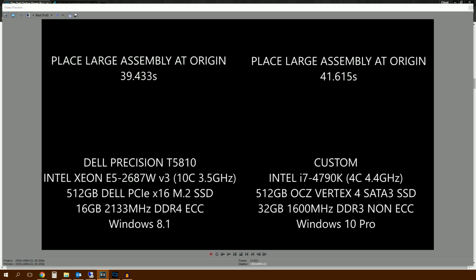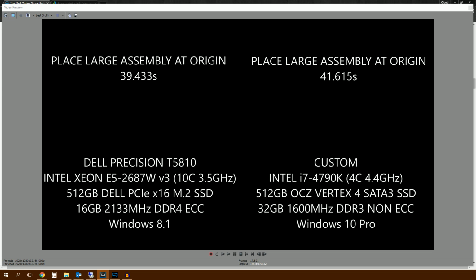There is no other software on that PC other than Autodesk Inventor and the screen capture software. That is entirely the only software that's on there. When I received it from the factory, I unboxed it. I uninstalled the Dell software that comes preloaded onto it, which isn't that bad for Precision Workstations. It doesn't have that much on it. But I took that off, Inventor went straight on, and then I benchmarked it.